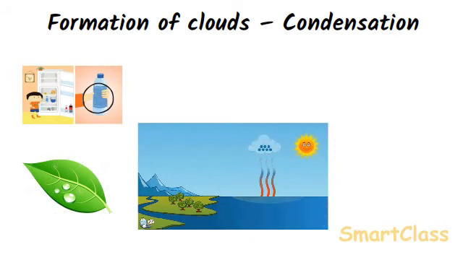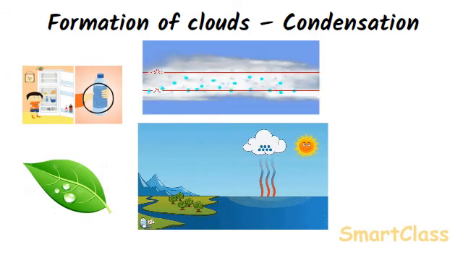This air containing the water vapor is heated by the sun. This hot air is lighter than the air, hence it rises high up in the atmosphere. As we go higher and higher from the earth's surface, the temperature decreases. It gets cooler and cooler. When water vapor rises to high altitude in the atmosphere, it gets cooled and condensed to form tiny water droplets. These tiny water droplets keep floating in the air in the sky and appear as clouds.